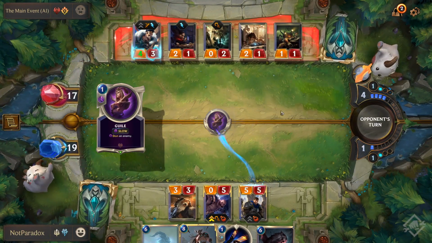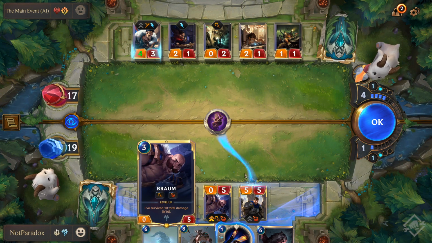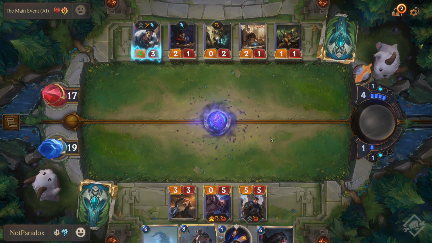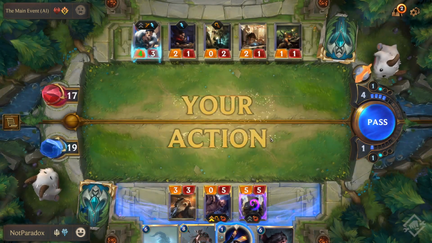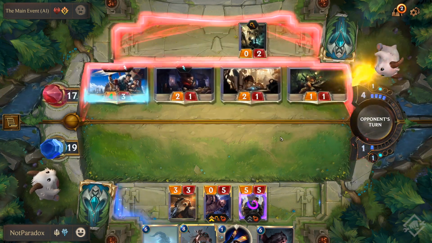In this case, though, we're going to... Yeah, so that is going to be a stun onto a Garen. That's okay. He hasn't attacked yet, and I don't really want to do anything to try to defend Garen at the moment. So we are simply going to continue passing, and there we go.